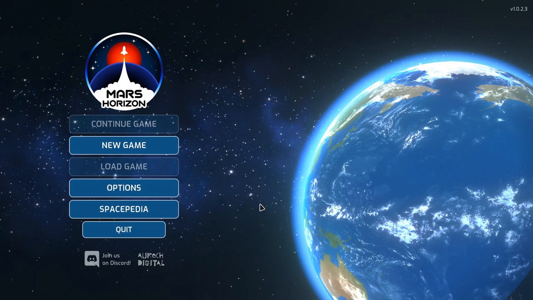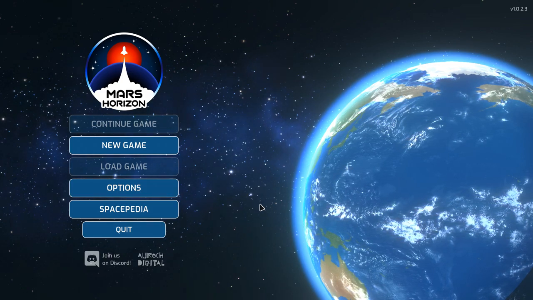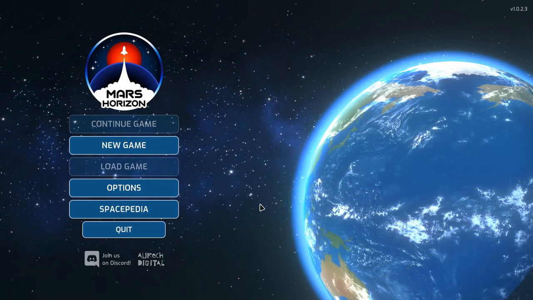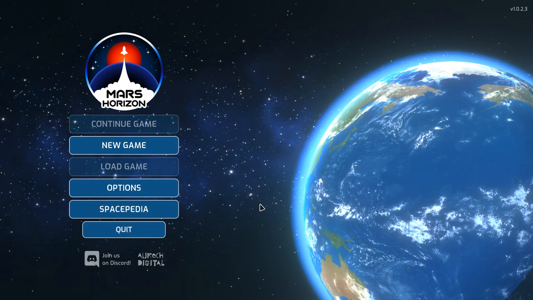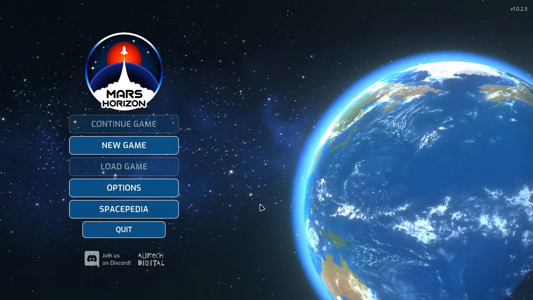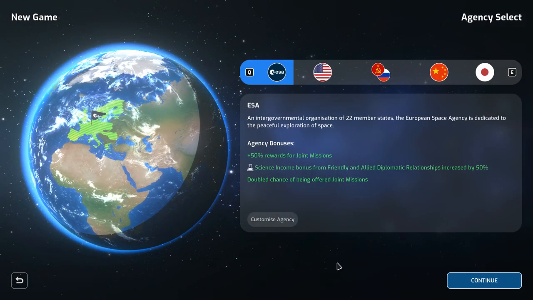This is a relatively new space agency management game that released last month where you build your own space agency, launch rockets, train crews, and eventually try to set up a manned mission on Mars. It's actually looking pretty darn cool and getting some very good reception, so I thought we would give it a shot today. Let's go ahead and start up a new game and see how well we will fare.